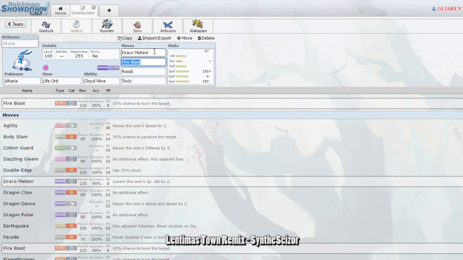Next we have Altaria, which has Draco Meteor, which lowers the user's special attack by 2. I don't suggest using attacks that lower your special attack or any stat really, unless you're going to faint the next turn or switch out the next turn. Fire Blast is good coverage up against Steel types.